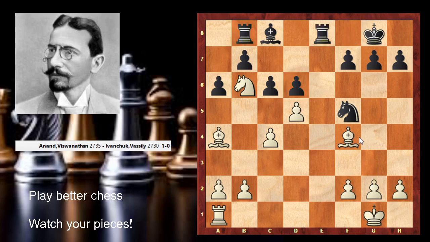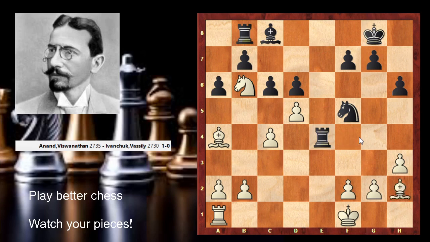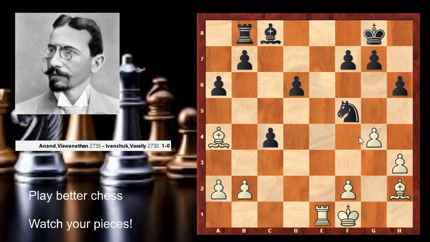So one move, another move, but just watch how difficult this game is for Vasily Ivanchuk to play, because he is playing without a rook. But you have to play these moves and just win the game. And it's not difficult to win this game. Now white has more material, and at the end he will win the game.